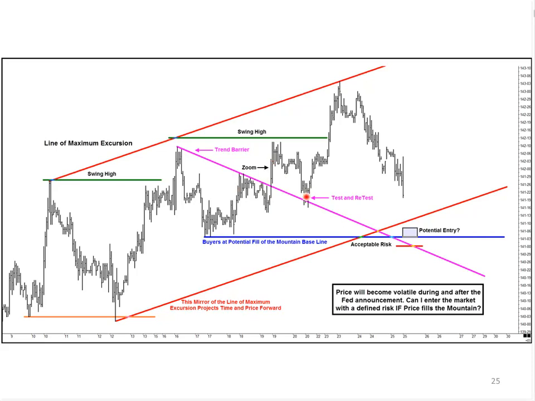And when we get this zoom movement of this prior high, and then come back and lazily come down, but don't make new lows, I can draw in a simple trend line that, I guarantee you, people are just not drawing. But you can, because now you've seen somebody draw it. I call this a trend barrier. If this gets busted, it's a change in behavior. But at the moment, this line right here is, if you tilt your head to the left, everybody do this for me. I know you'll feel silly, but that's okay, nobody can see you. Just tilt your head about 30 degrees to the left, and it'll be a horizontal line.